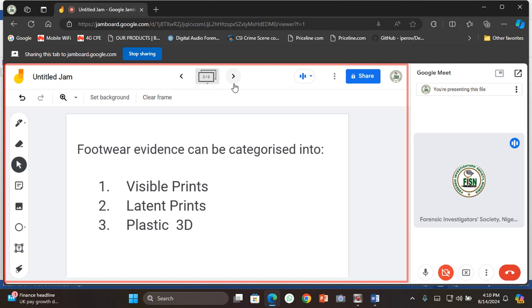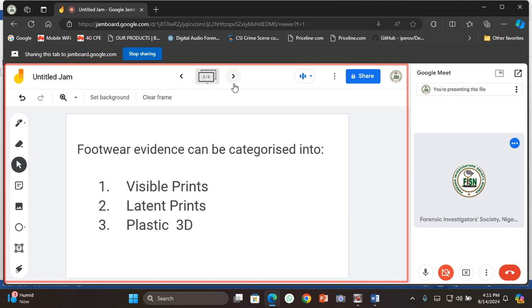Then lastly, we have what we call plastic, and this plastic is a 3D impression. Both visible print and latent print are 2D impressions. 2D impression means they have width and length, but a 3D impression has length, width, and depth.